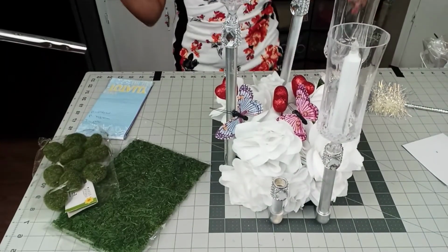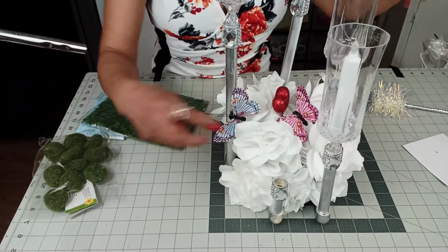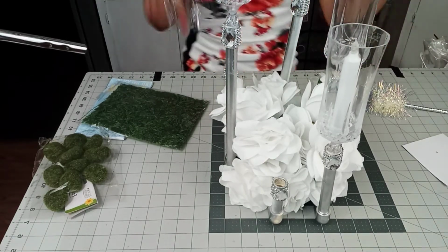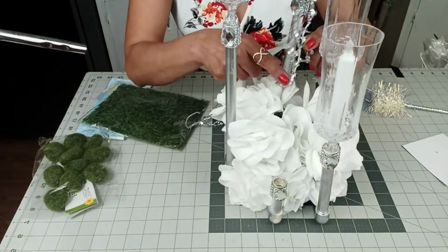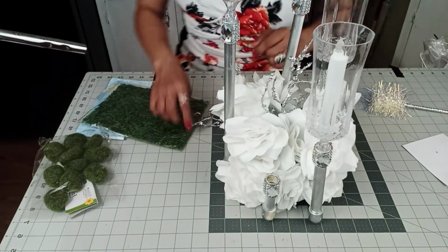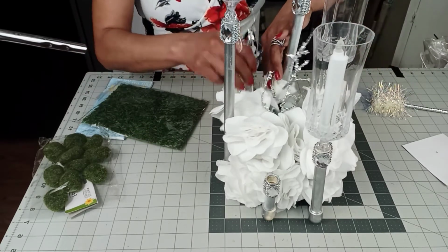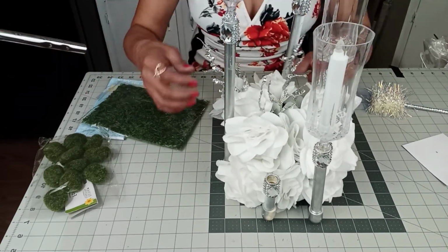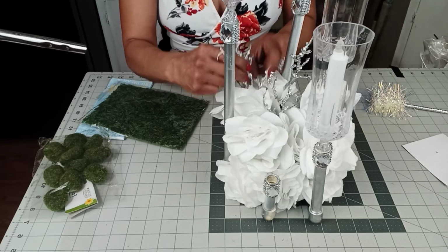And let's say you want to make it Winter Wonderland. Okay, let's take the butterflies off. We put some of these little things that I got at the Dollar Tree too. Just remember, add a little bit of glue and stick them. If you're going to have this centerpiece at home, or make it for an event center or a banquet hall, make sure you glue it to the leaf. Because if you glue it to the flower, there goes your flower.